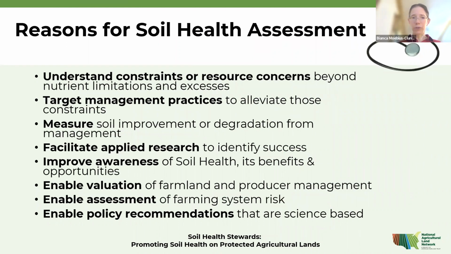Various reasons for soil health assessment, right? One of them that, especially for growers, tends to be the most talked about is just to understand the constraints or the resource concerns beyond nutrient limitations. But there are some other reasons also. The next step is kind of, okay, once you understand your constraints, how do you specifically target management to alleviate those constraints, right? So assess what's going on. You've got a broken leg. Okay, what do we do about it? We reset the bone and we put it in a cast and wait for it to heal, right?